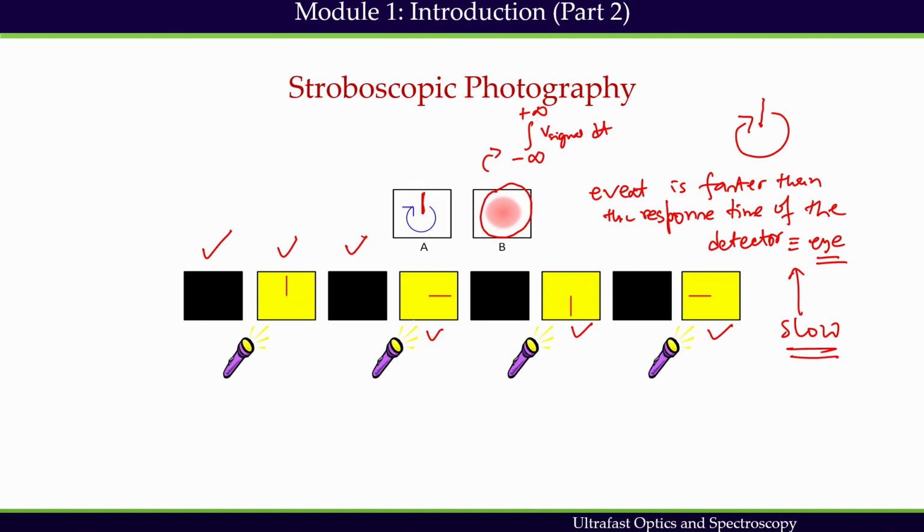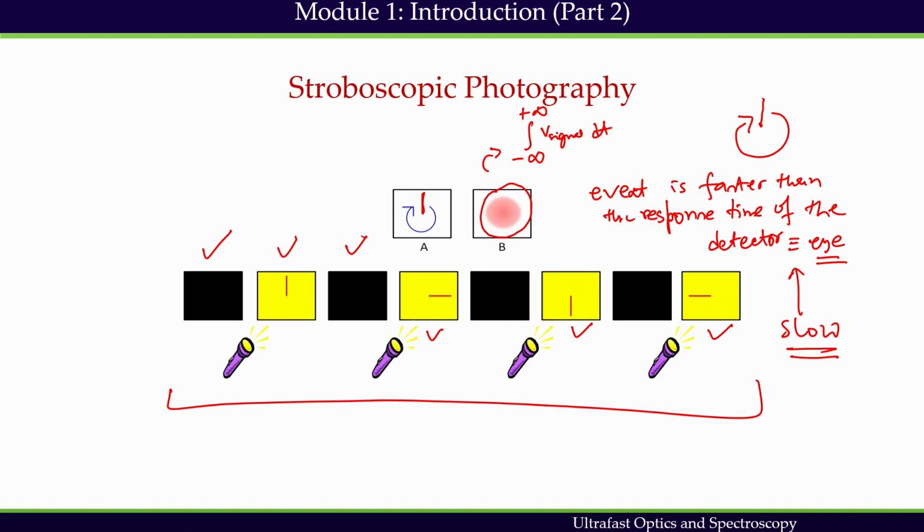However, if a bare eye, a slow detector, is kept exposed to the event in dark, and a flash of light is used at a certain time interval, different frames of the event can be captured, which together represent the time evolution dynamics of the rotating dial. This idea is depicted in the bottom frames presented here. The discovery of stroboscopic photography helped us realize that if we need to capture events using a slow time sensitive detector, which means the period of the event is faster than the response time of the available time sensitive detector such as the human eye, we have to use a faster flash of light.